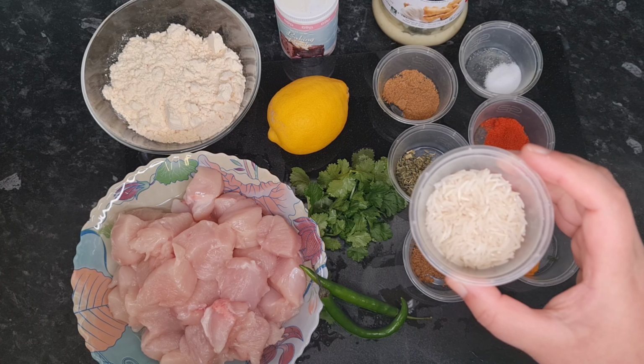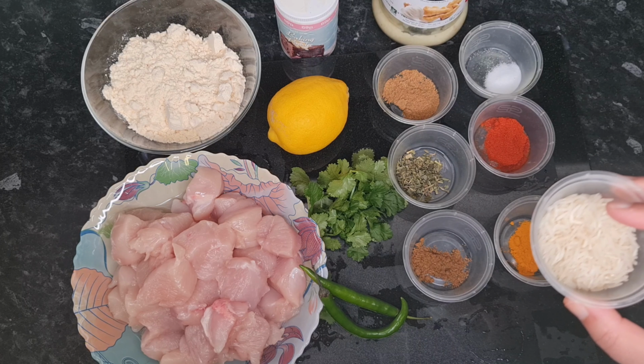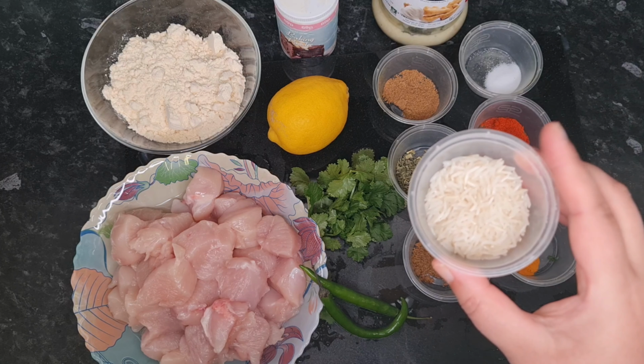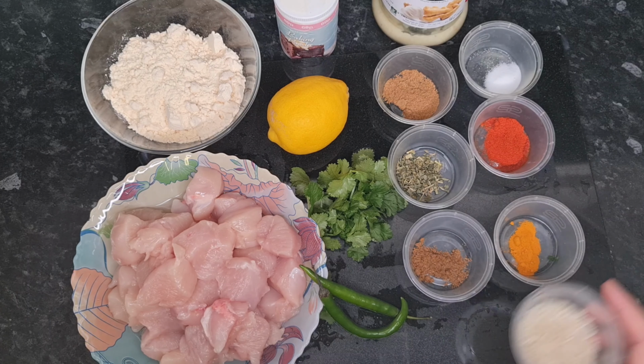I've got 2 tablespoons of rice. Obviously, you put rice flour in just to give that crispiness to the pakora. I don't have any rice flour, so what I'm going to do is take 2 tablespoons of rice and put this in the blender and make it into a powder. So it's rice flour basically.